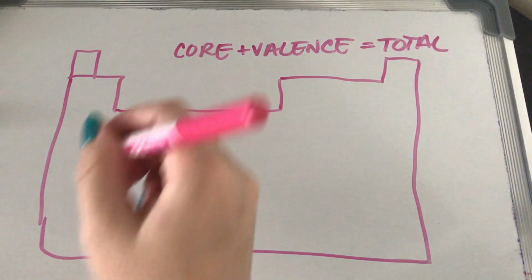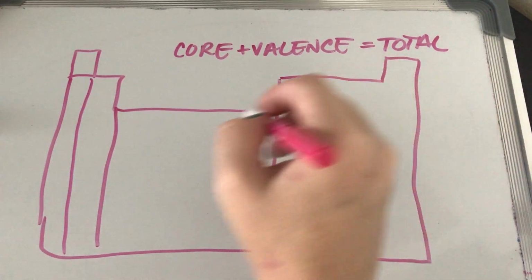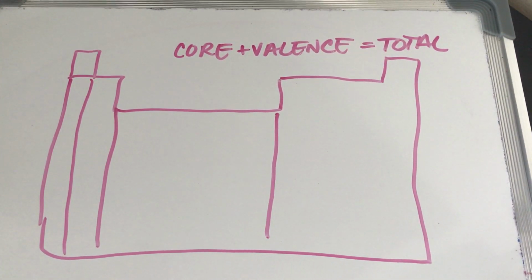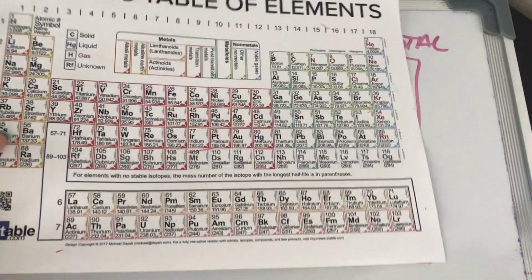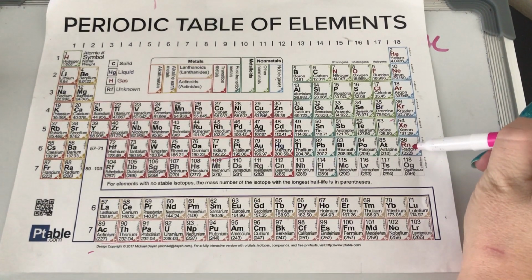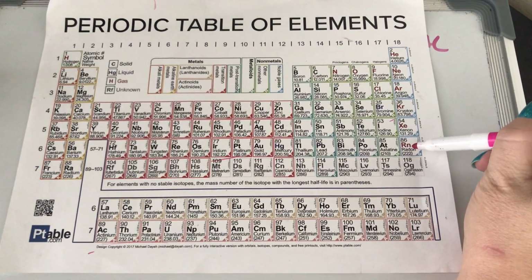Sorry, really quickly. Just wanted to check because adding 14 to 18. Is 18 the max number of core electrons? Why aren't we going down to 36 and 54 on the bottom rows? I'm not sure I understand your question. So each row, the number of core electrons is representative of the last element in the row before it, correct? But as we get down, does the number cap out at 18? No, absolutely not. So if we look at going from xenon to radon, how many electrons did we jump? 32. Exactly. Does that make sense? Can you go back over the added 18 electrons then? I guess I didn't get that.